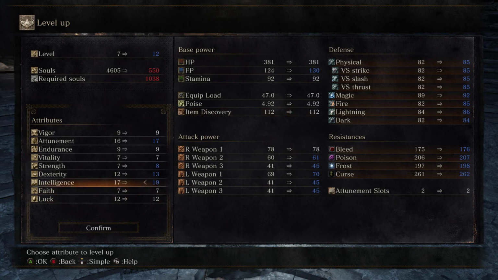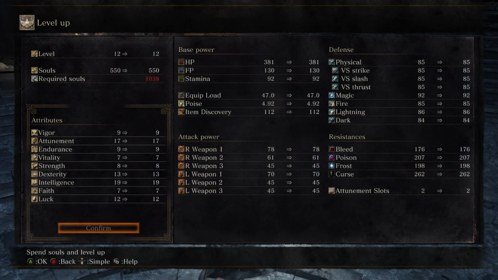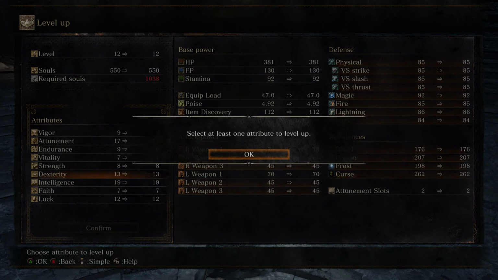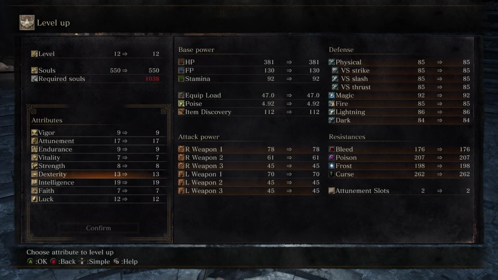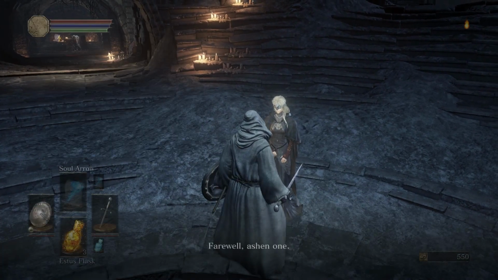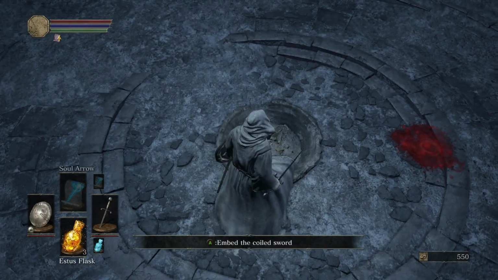I have quite a few souls right off the bat. I'm very surprised that I have this many right off the bat. So I know I'm going to need 16 dexterity, but I don't have enough souls to level up, so not bad. I got 19 intelligence, 13 dex, 8 strength. I got 17 attunement now, so I'm really building around magic and then being able to wield that Moonlit Greatsword. But all in good time, I do suppose.